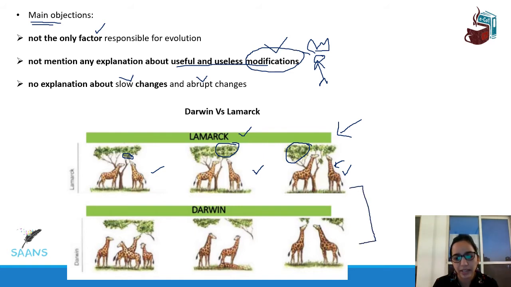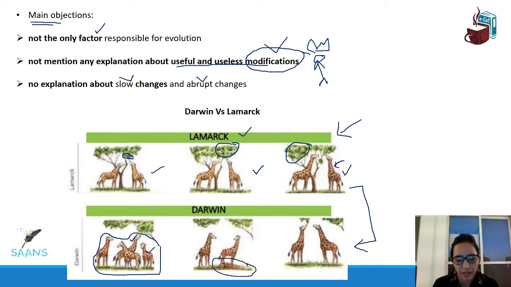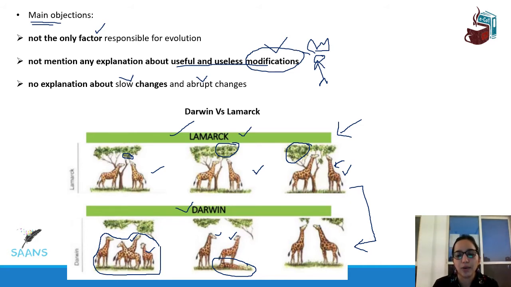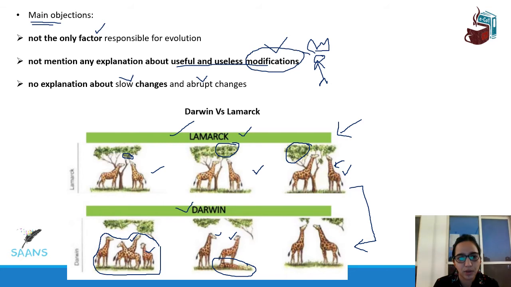Darwin's view was different: there were giraffes of all sizes — short and tall both. As the trees grew higher, the shorter giraffes perished and the taller ones survived. Lamarck, on the other hand, said these organisms evolved because of their habit — using a particular part of their body according to the environment causes modifications. Darwin only said the fittest survived; he did not talk about how modifications occurred or their usefulness or uselessness.